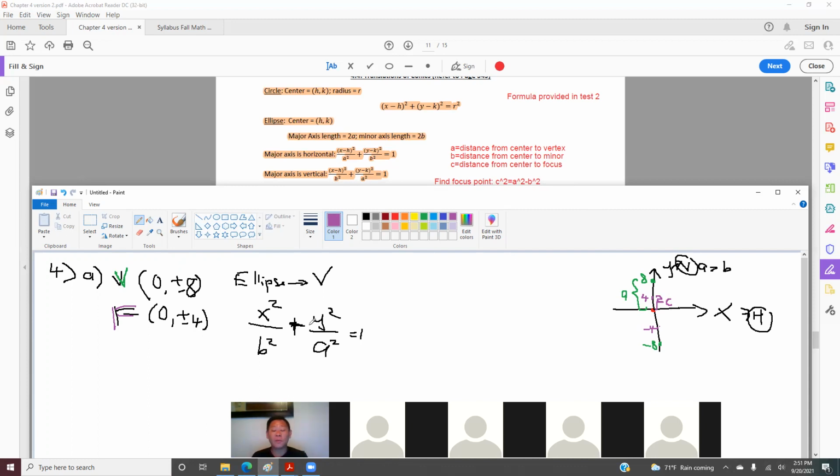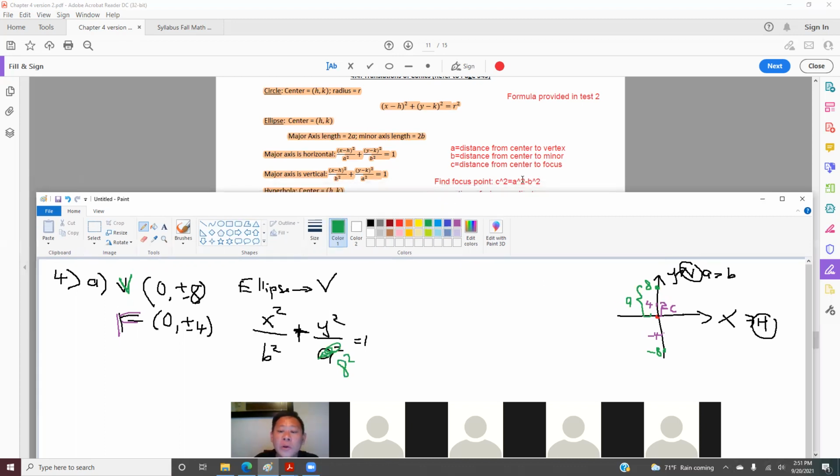So as you know, in this question we know A. A is 8, right? So we figured out A already is 8. So this is 8 squared. I believe you guys know what 8 squared is. But we are missing B. We are missing the one that goes sideways. So how do you find B? You have to use this formula. In order for us to find B, you have to use c squared equals a squared minus b squared. So you have to solve for B.